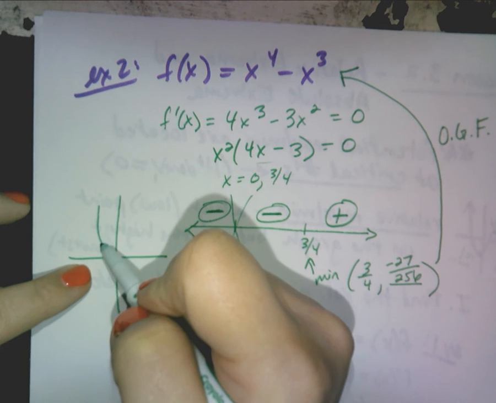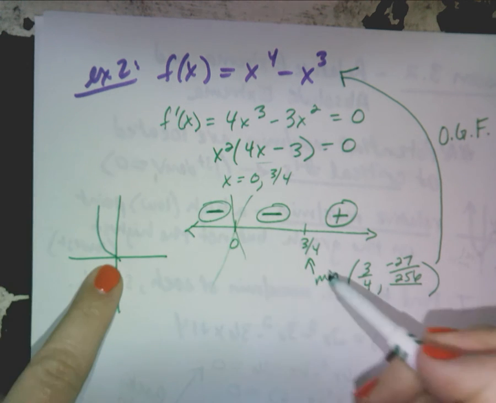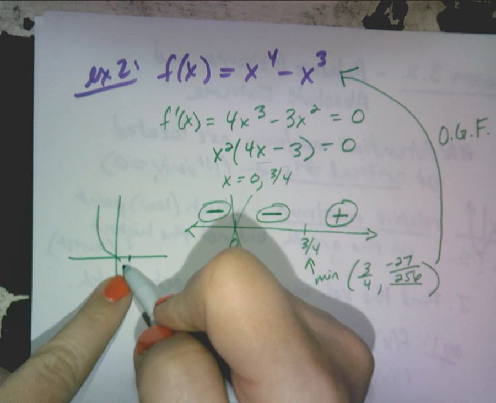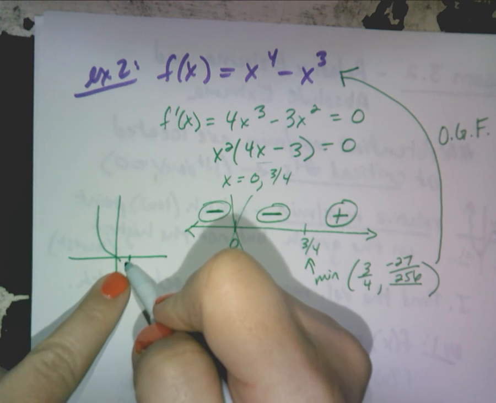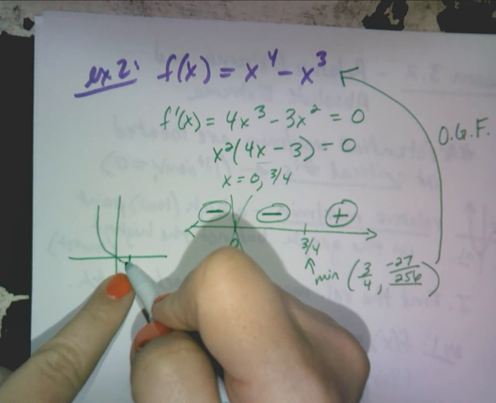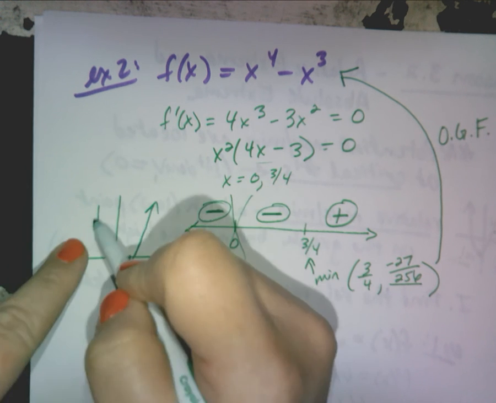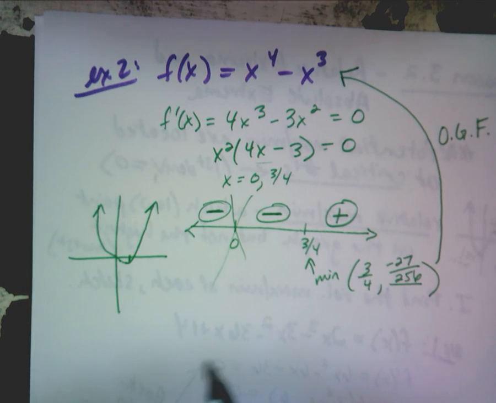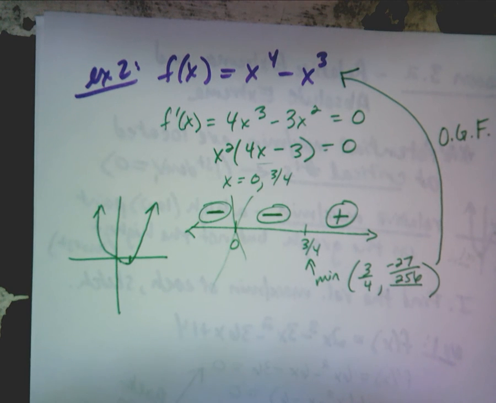At 0, it actually does this little dip. Surprisingly, this is actually a point of inflection. And then right here, here's 1. So at 3/4 negative, which is right about here, it has that min. And then it comes up. It really almost looks parabolic, but it's quartic, so it's a degree 4. And it's interesting. All right, one more of these, because I know you've been doing them all yesterday.